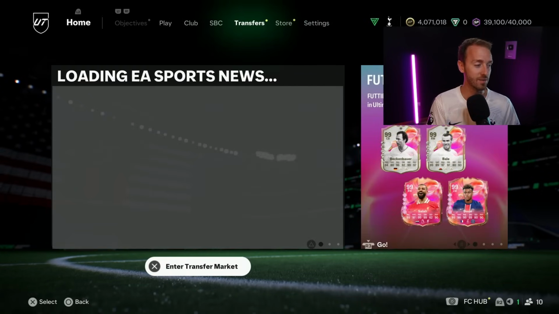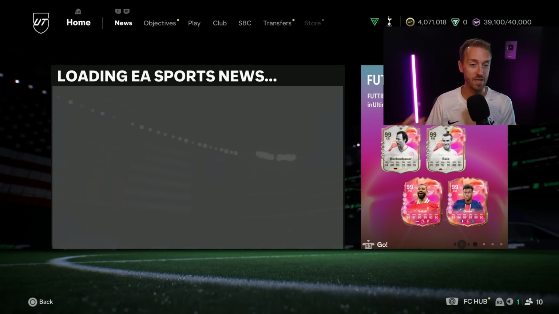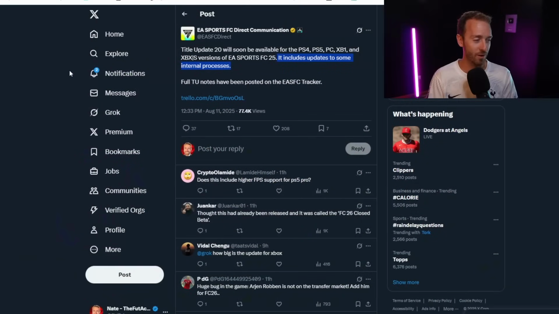So maybe that's what EA is doing. Maybe they can't describe what these internal processes are, or they think we won't care. But I don't know, I think I'd care. I'd love to know what's going on there. But maybe they can't share. Who knows? Maybe it's pack weight. Who knows? We don't know. So that's something to kind of watch out for. I would be curious to know how big this update is going to be when it drops, maybe today or tomorrow. So be on the lookout for that.